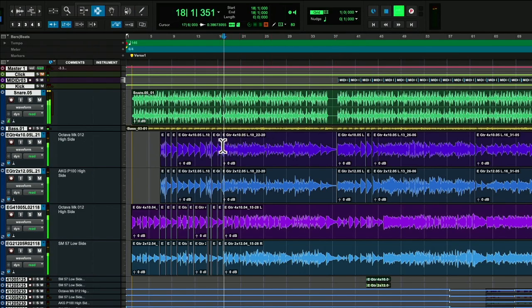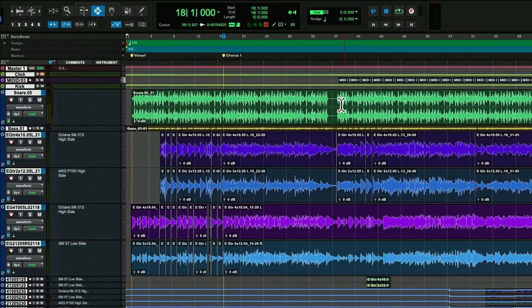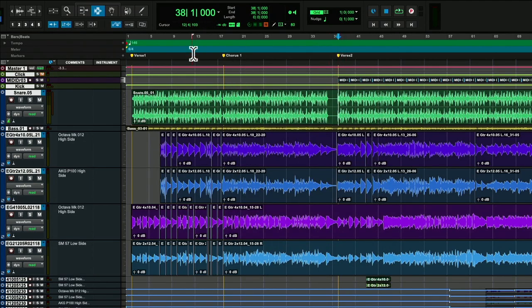Let's find the chorus. Won't you, so that's my chorus. And this is chorus 1. So I'm going to set that up, chorus 1, and then I can see right here clearly, again, function return. And this is verse 2. So now we have verse 1, chorus 1, verse 2, and we see these are aligning right on the grid.